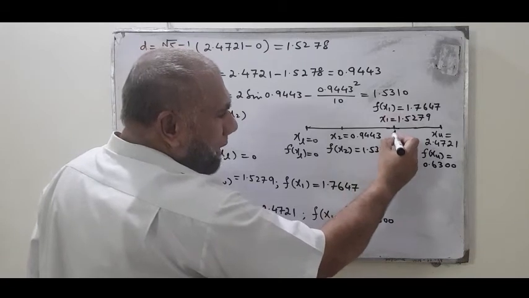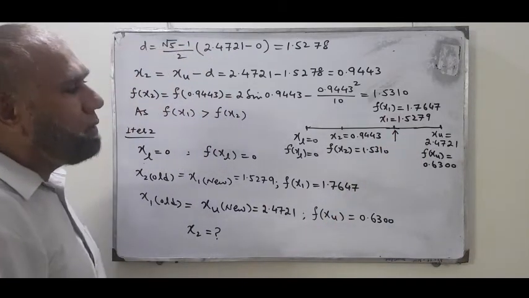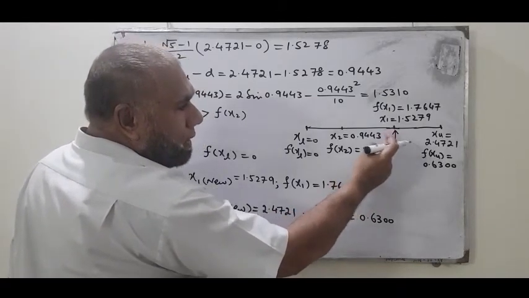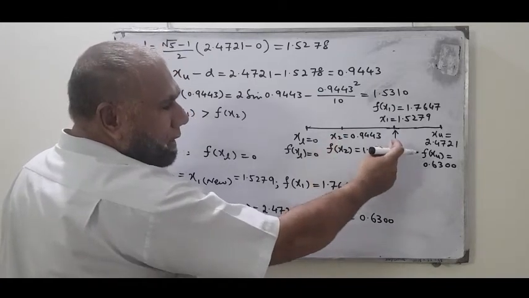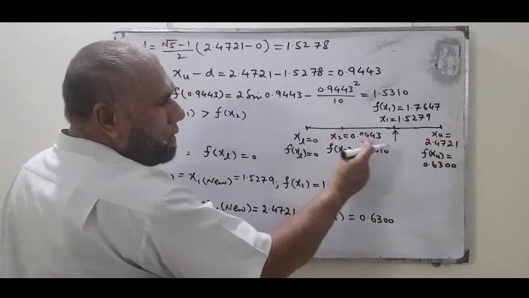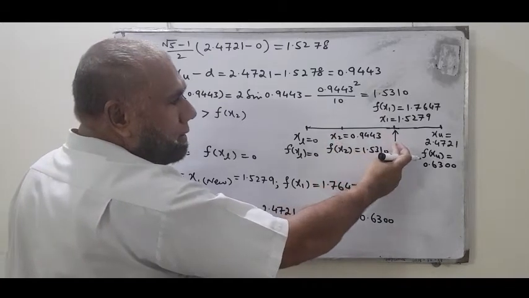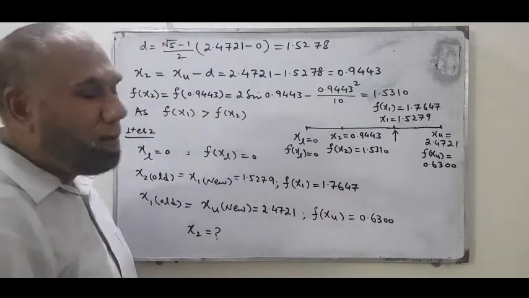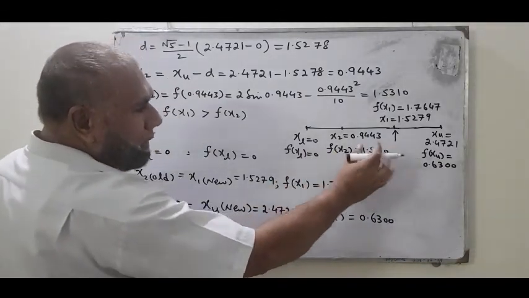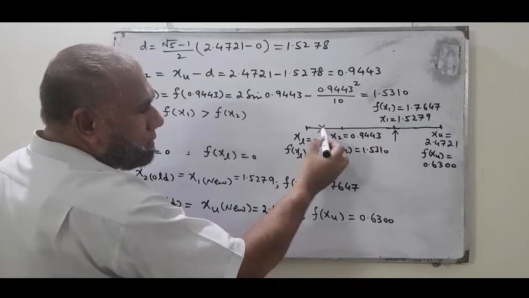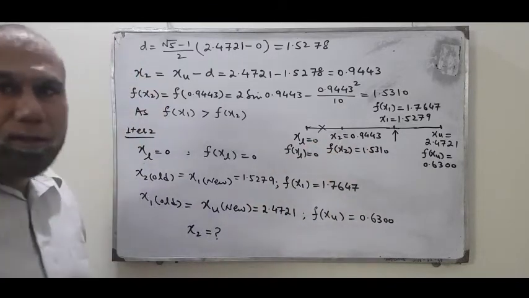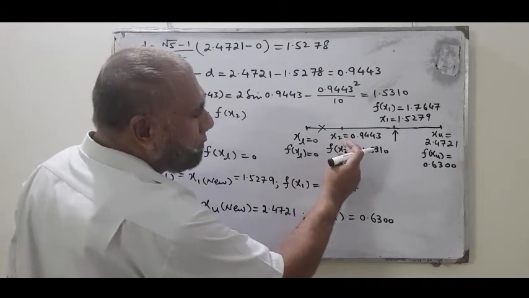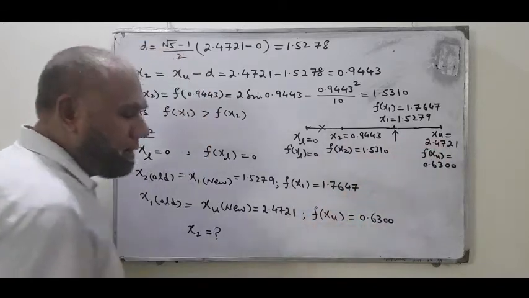So now we are placing the arrow. This is the location or position we are at the moment, and the 3 points we are now going to use, one on this side of the center point and one on this side of the center point. So the 3 points are x2, x1 and xu. The middle point will always be the optimum point. So the portion of the domain which we are going to discard is this one, x2 to xl. So this is no more part of your new domain, and the new domain now consists of 3 points x2, x1 and xu.